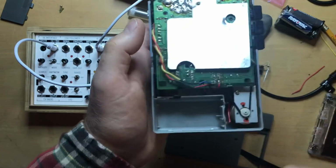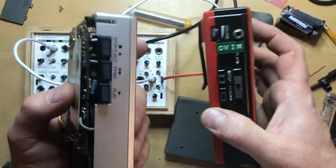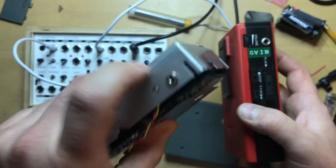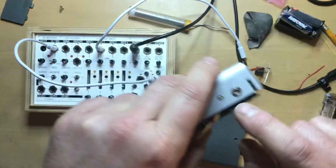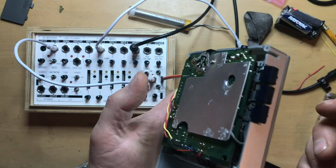everything up. And then once I do, I will probably put on this one a nice label like this one to indicate what that jack is for, should someone else get a hold of this and not understand what that's for. So that's it.